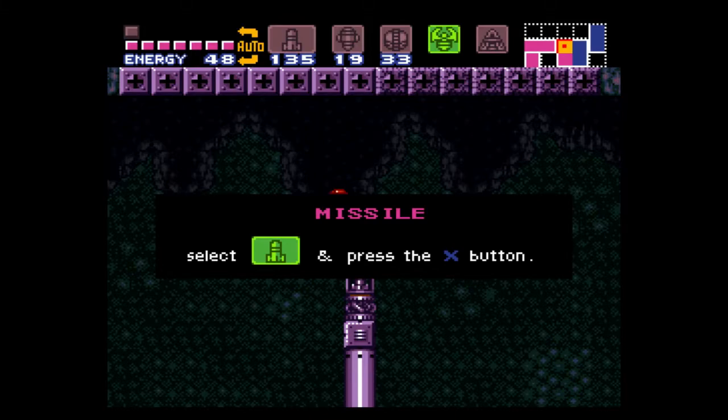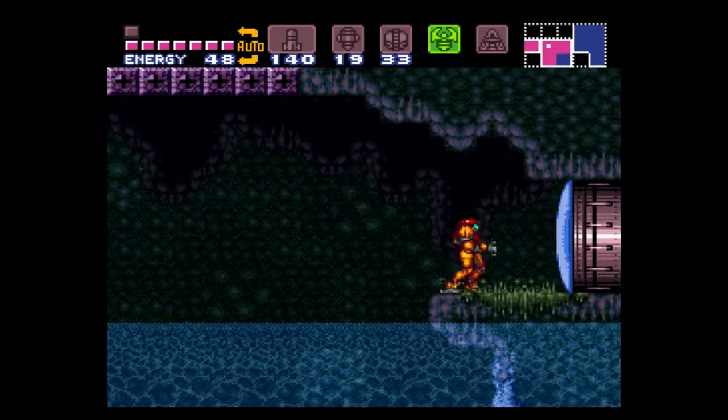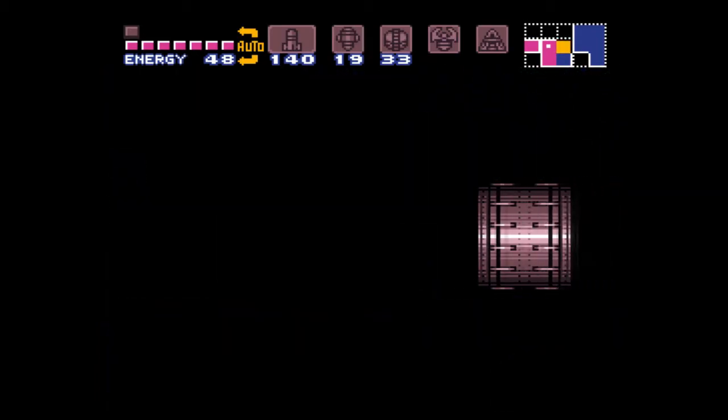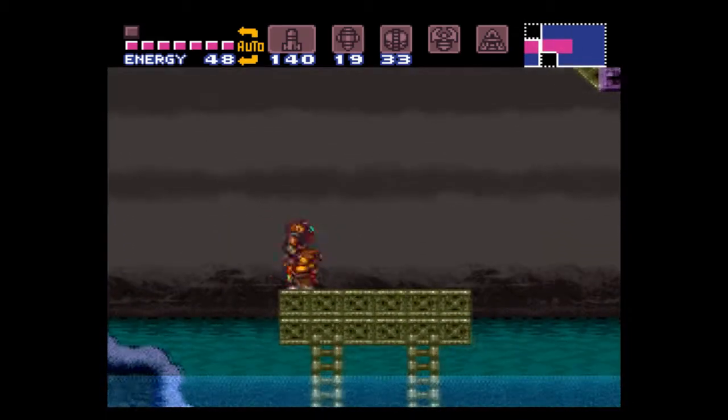Also, crumble blocks for the grapple beam. These have been introduced right here. That means you gotta hurry after grappling them because they crumble after like 5 seconds. It means get good. That's what it means.